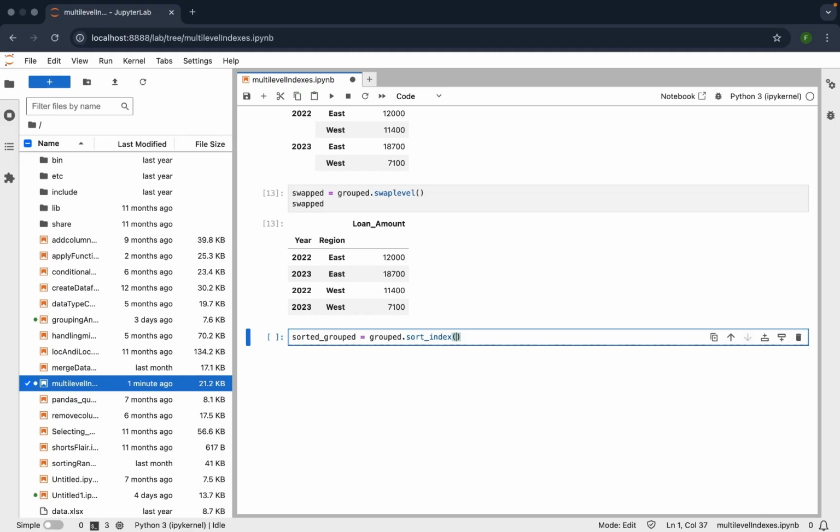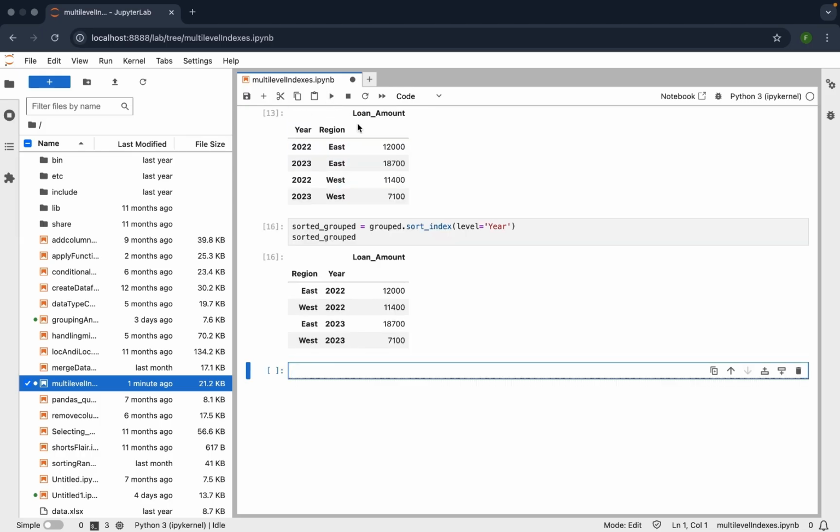And within its brackets, we write level equals to, within single quotes, we write year. Now let's print the sorted grouped data frame first and execute this code block. There you go. You see that this data frame is sorted by the index year. Rows for 2022 appear first and then rows for 2023.